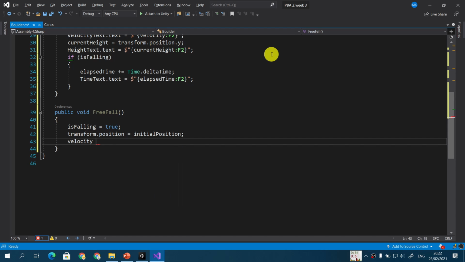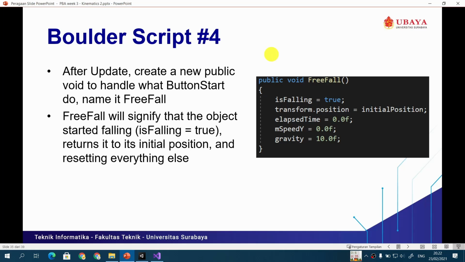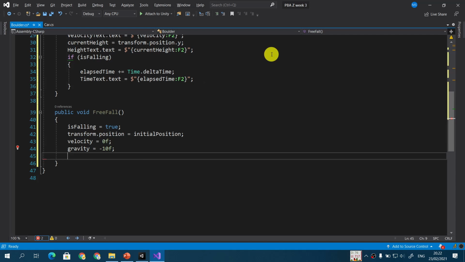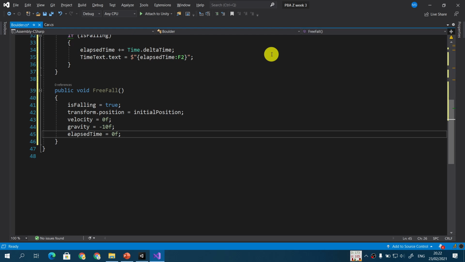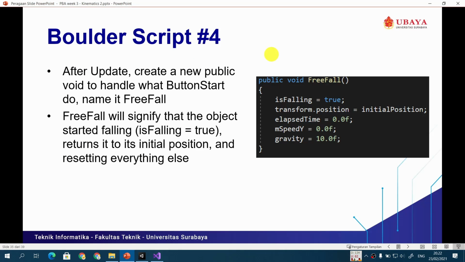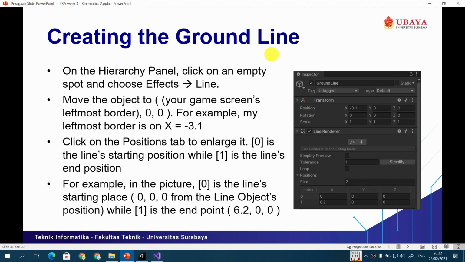Velocity equals 0f, gravity equals -10f, and elapsed time equals 0f as well. Okay, save your script. I think we are done here. On the next part, we will create the ground line.